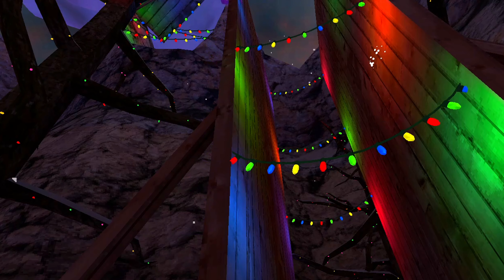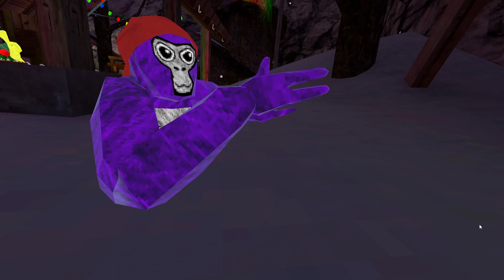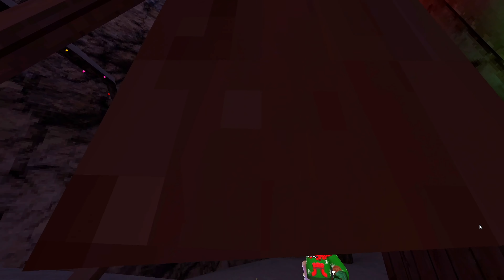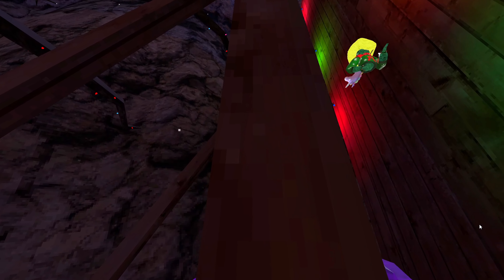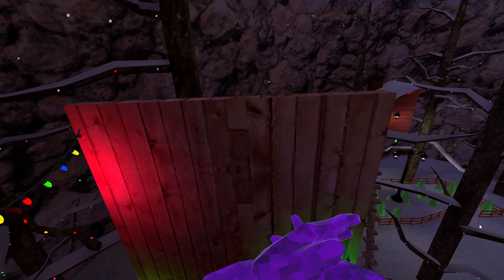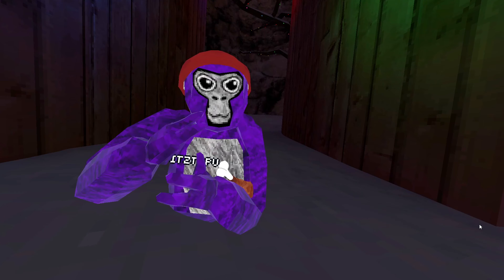First we have pinch climbing. To pinch climb, all you have to do is hug the wall and pull forward at the same time. You're basically going to be going in a motion like this — when you're on the wall you pull yourself against it and then throw yourself forward and up at the same time. Once you've done that you'll be all the way up the wall.